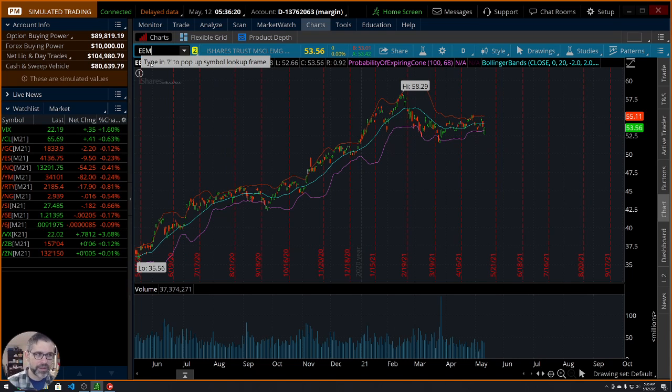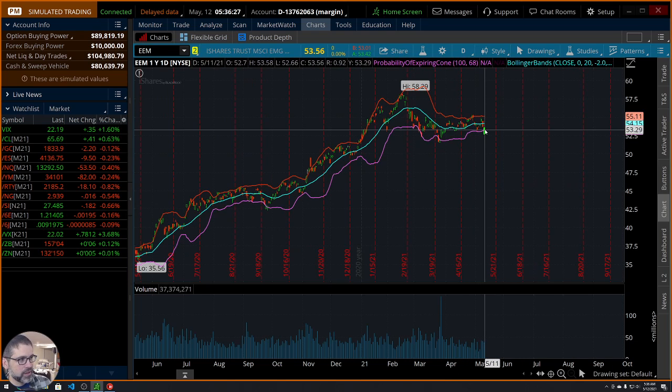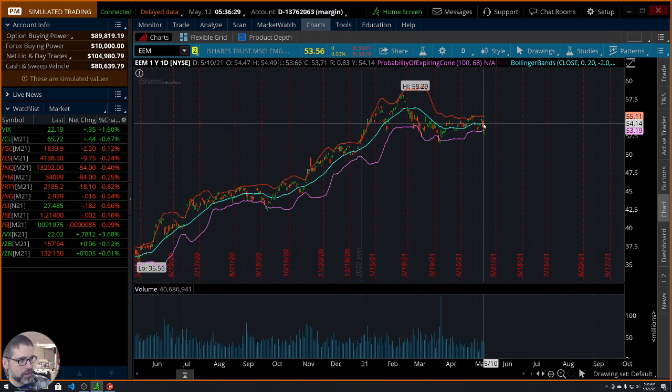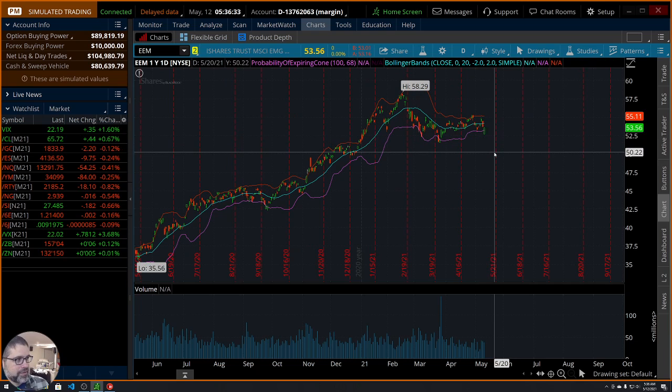And now, with that said, we're going to take a look at selling a put that's at this 50 strike here. And even though this is a green candle, you could say we are moving downward here. Will we continue down to 50? It's possible. Will we blow through 50? It's totally possible. However, this is a high probability trade in either of the options we're looking at today. So we're looking at a 79% probability of profit on the cherry bomb as it stands right now that was sent to us in our email today.